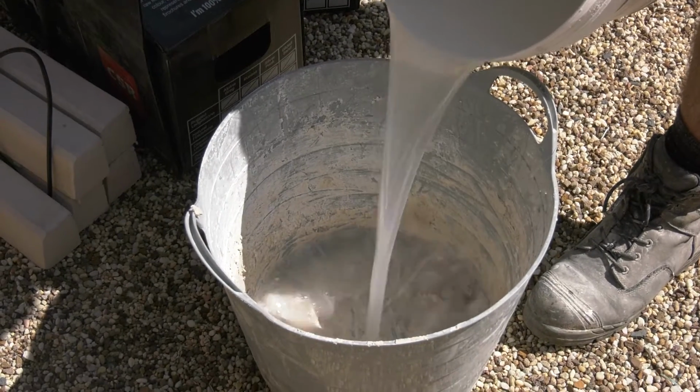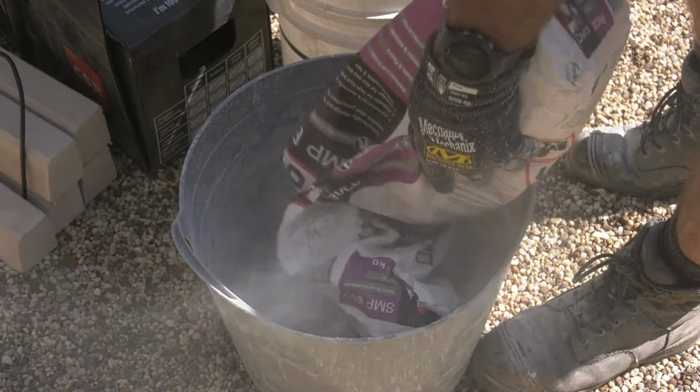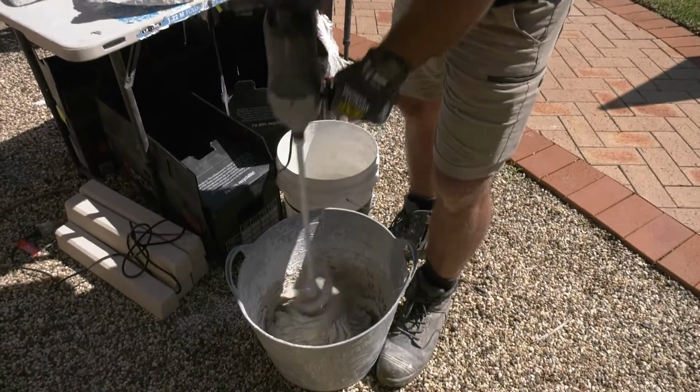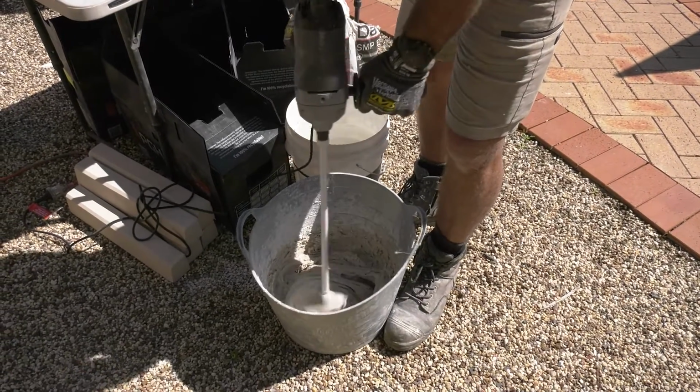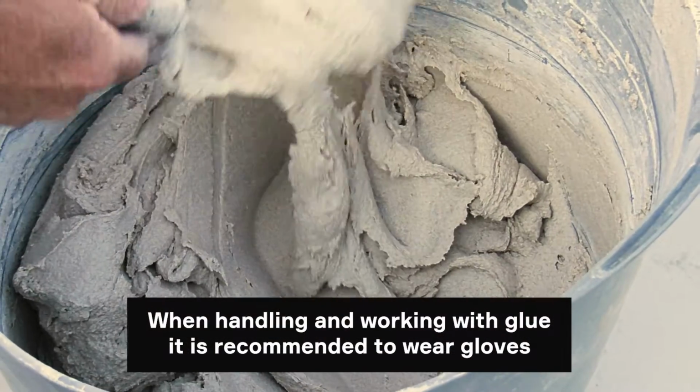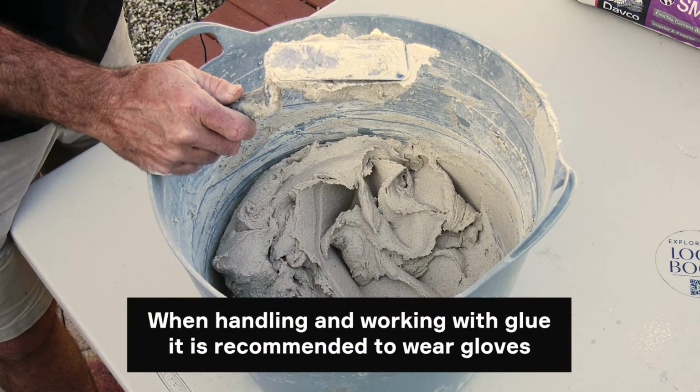Make sure the consistency of your glue is not too wet. You want it right in that sweet spot between wet and dry, so when you hold it upside down, it doesn't fall off your trowel. It's generally a good indicator.